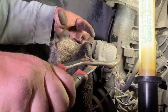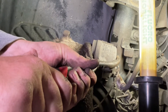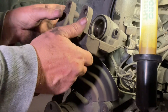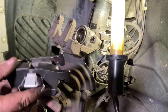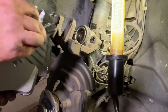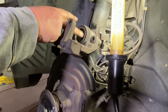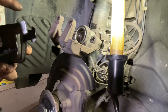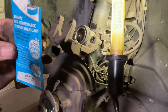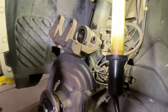You can see that piston going back — and that's all that's required, just to press it back. The brake pads are thicker and the rotor is also thicker, so you need more space — that's what this is about. Now we can put the new brake pads in. Here they are — substantially thicker than the old ones. The one with the big spring on the back goes into the piston side. We're going to put a smear of brake grease on the face, and on the sliders. When I say grease, I mean specialist brake grease because of the temperatures — it gets really hot so you can't use standard grease.